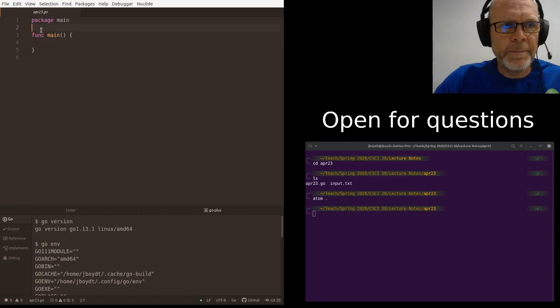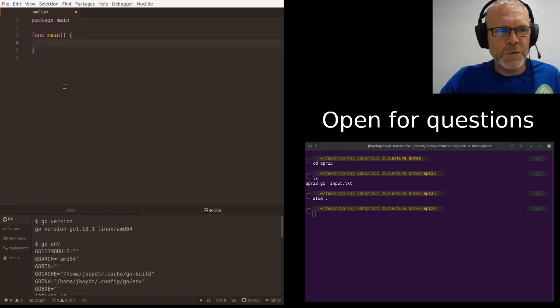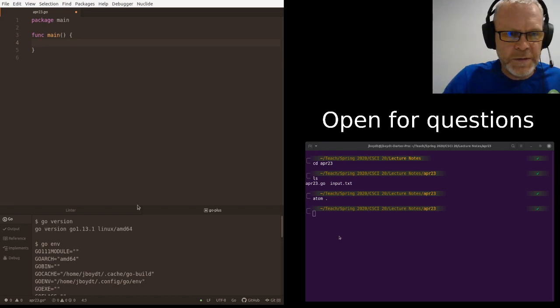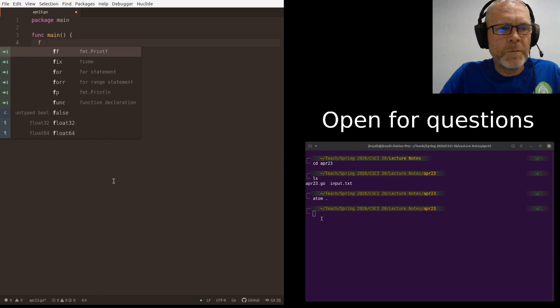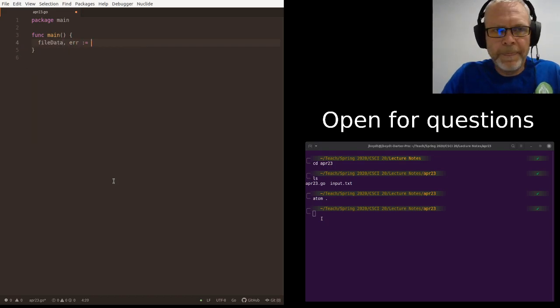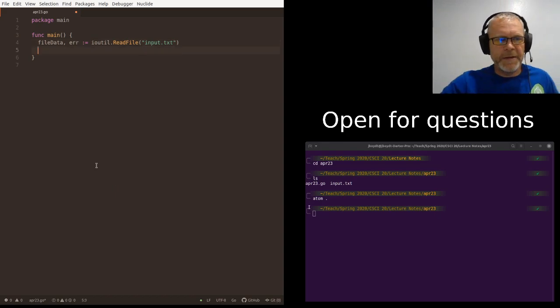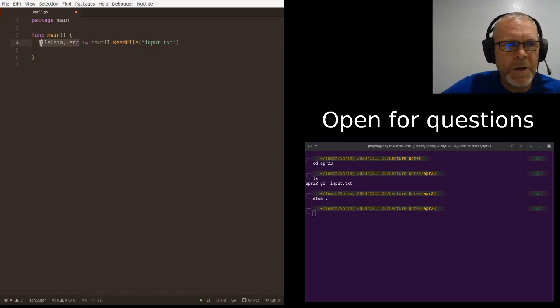The way I have Atom set up, it deletes the imports unless they're being used, so you'll see the imports appear, and I'll point that out. We're going to start with the most basic thing, and we haven't talked about this kind of function a whole lot, but this will just read the entire contents of the file.